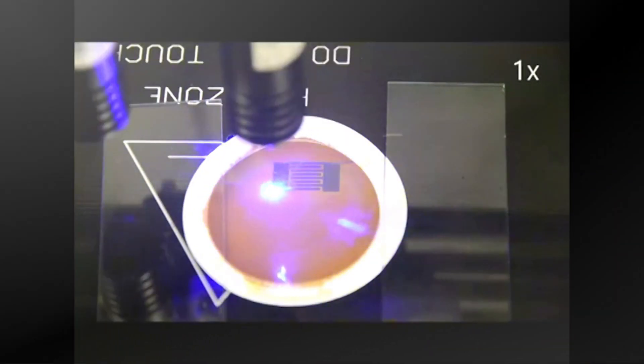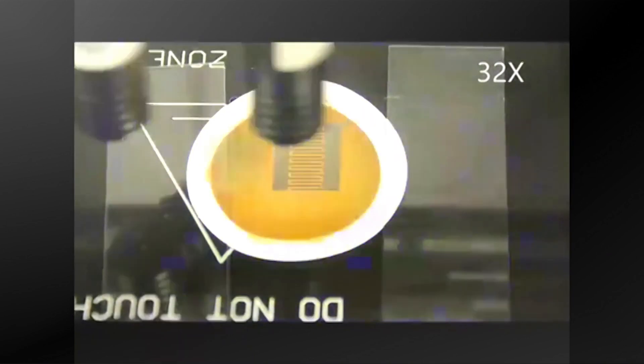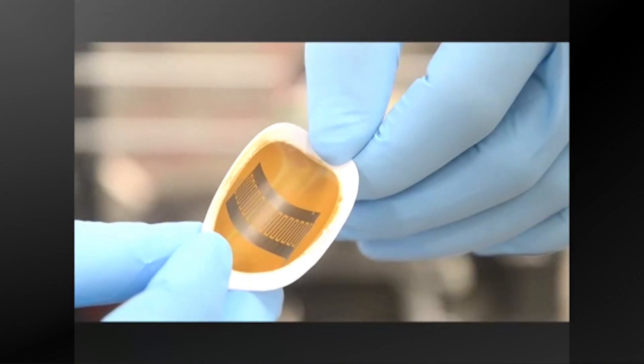Can you tell us about the research you're doing with regard to that? It used to be a big problem how we could manufacture graphene in quantity. Currently, we've solved this problem by inventing a laser 3D printing technique. What you see here is the laser producing graphene in real time — those dark bits are actually where the graphene is produced. What it's printing is the supercapacitor structure, which is very thin and flexible, as you can see.